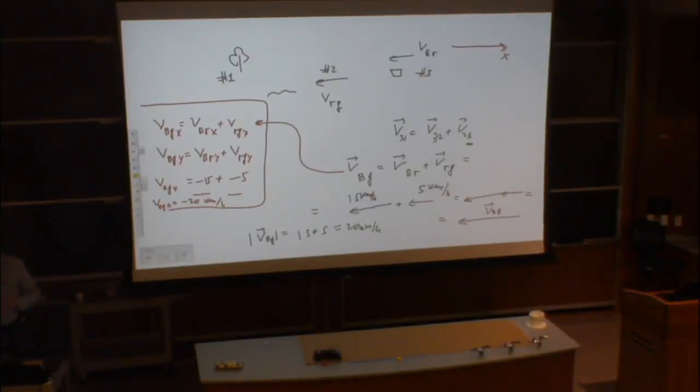But if you want to relate distance and time, we need to use speed, not velocity. So if velocity points to the left, the magnitude of it is still 20. So the equation still says the magnitude of the x component of velocity of the boat relative to the ground should be equal to distance over time. Well, that was time number 1.